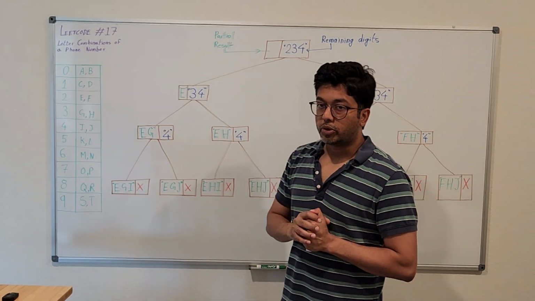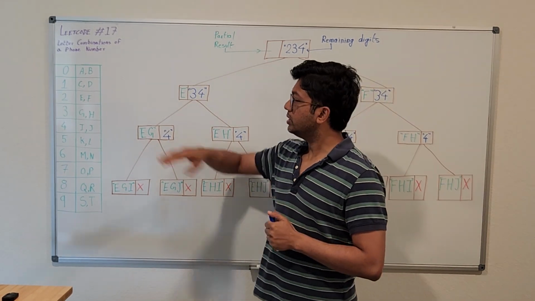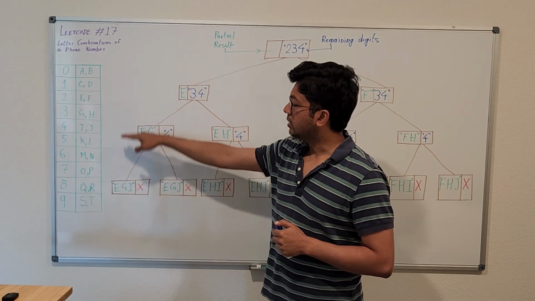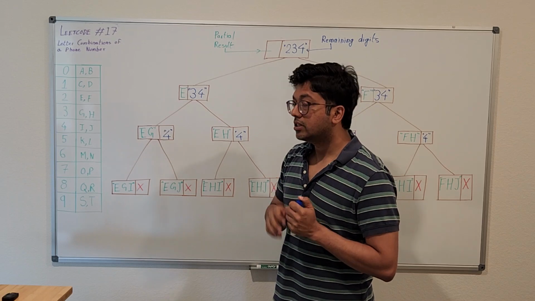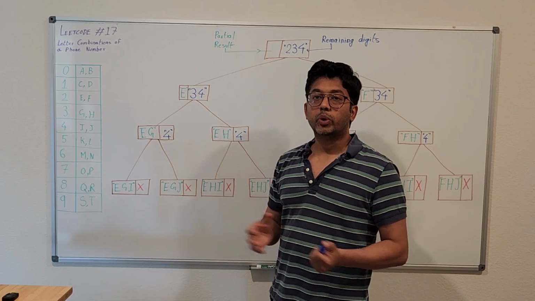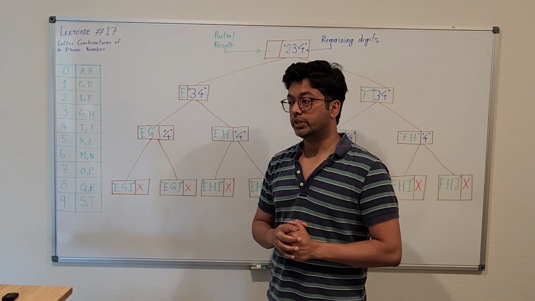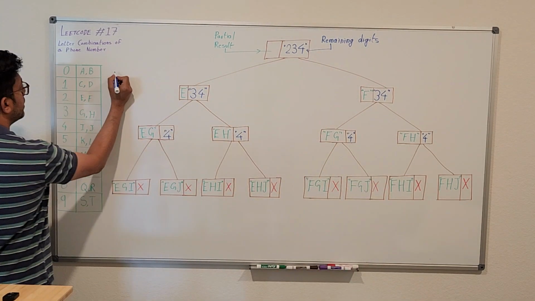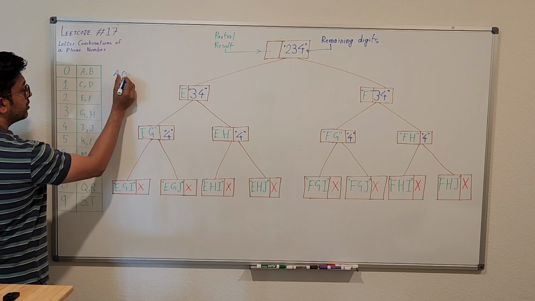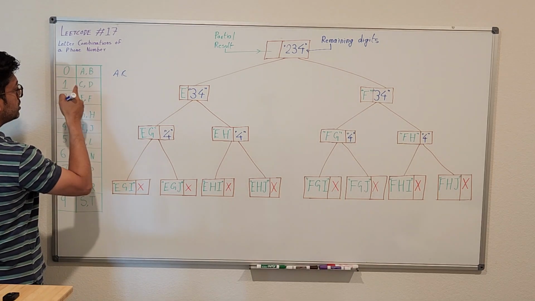So let's see what the problem is. Suppose these are the mapping of digit to letters. And I ask you, tell me every possible way I can do 0, 1 with just letters. Okay. So what if I say AC? What will you do? A is 0, C is 1.